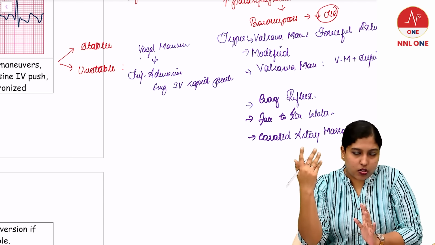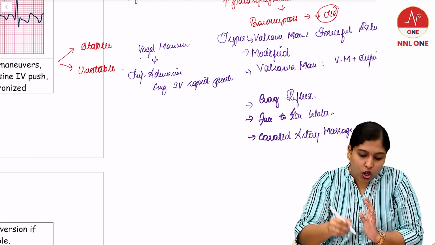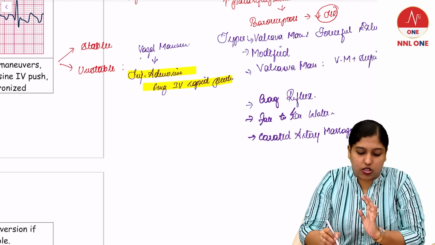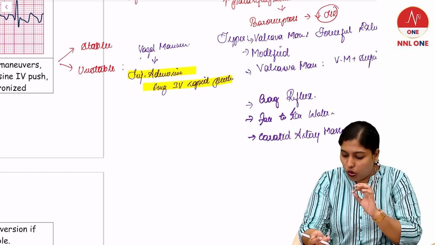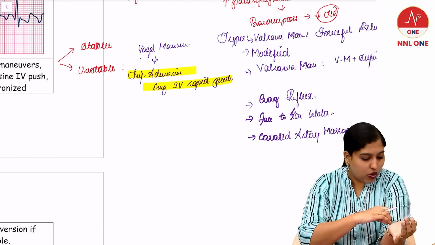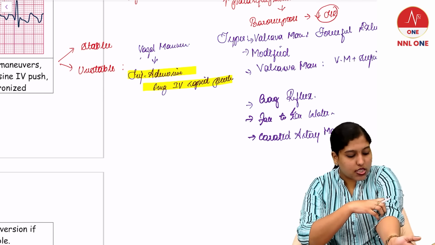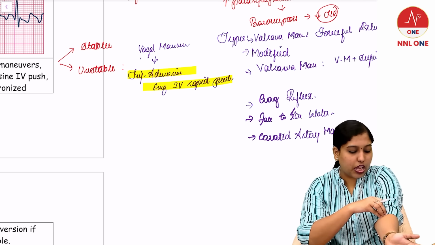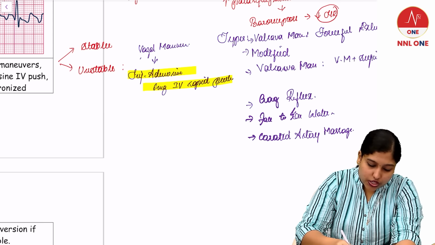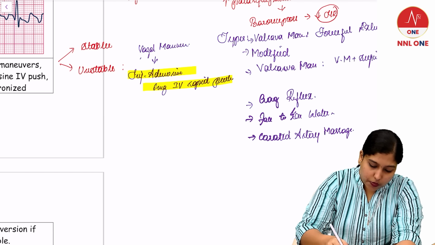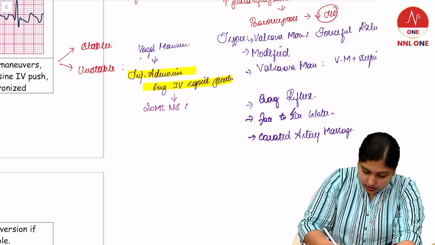They started giving the vagal maneuver. There is no response. Once there is no response to the vagal maneuver, we will administer injection adenosine, one of the most important drugs and the drug of choice for SVT. There is a procedure for administering adenosine also. They will establish a large bore IV catheter in the left arm of the patient. Once they establish the large bore IV catheter in the left arm, they will give adenosine 6 mg in a rapid push, followed by 20 ml of NS, normal saline rapid flush.